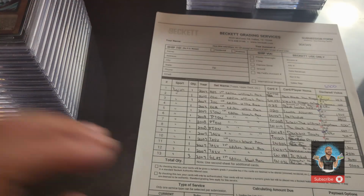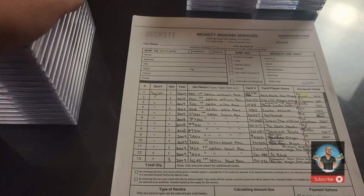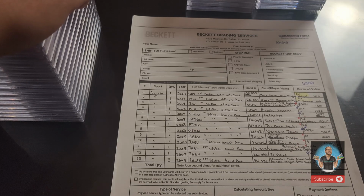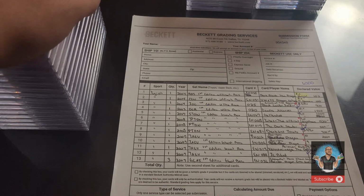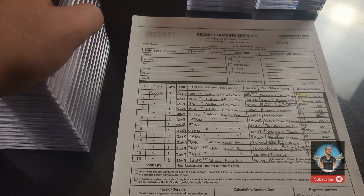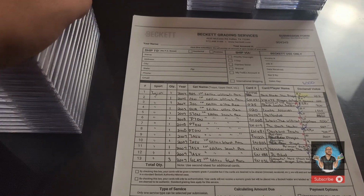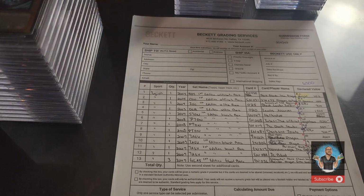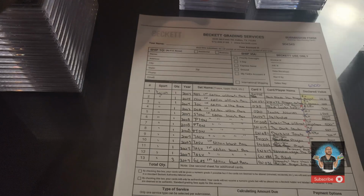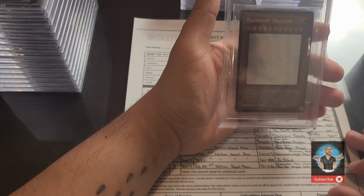And again, these prices are based on what they recently sold on eBay when I graded these cards back in June. I went through most recently sold, highest price, but I didn't go by that. I only went through auctions, so cards that went through an auction process. So there were multiple bids, right? If it had one bid or two bids, I didn't count it. It had to have multiple bids, like 30, 40, 20-something bids. That's how you can authentically tell what a card goes for in the secondary market. A lot of these right now you can't even reference because they haven't been sold in over 3 months. This card is another card that was incredibly disappointing, and this is the Ghost Rare Rainbow Dragon.